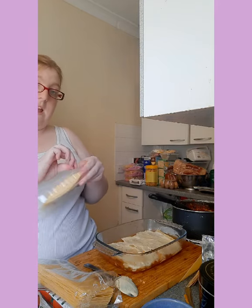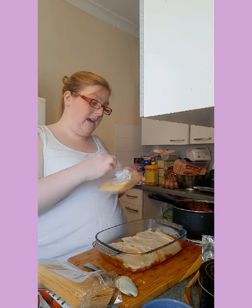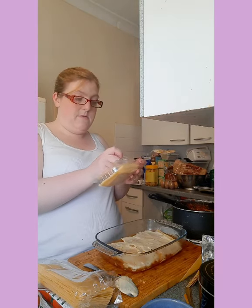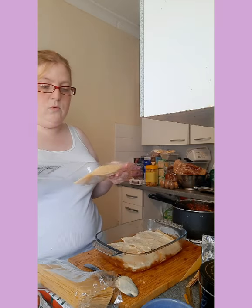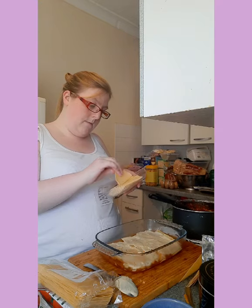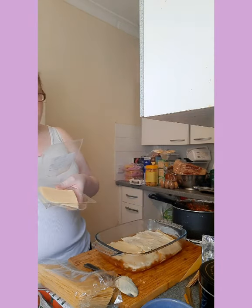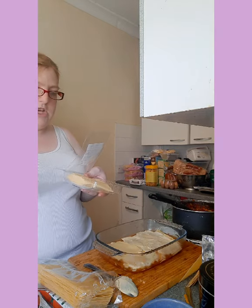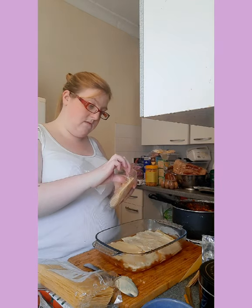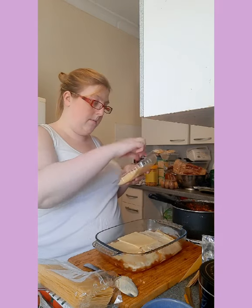I got this in the care packs or whatever. Just my stepmom handing down whatever she's known is, so. Sliced mild cheddar, that's what it's called. It's not got a brand or anything on it, it's just.